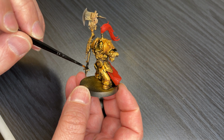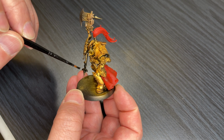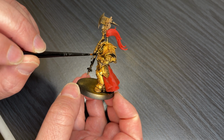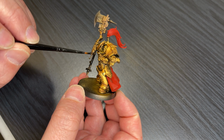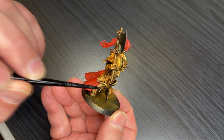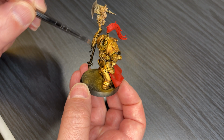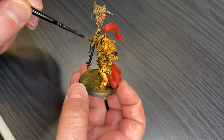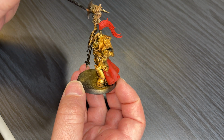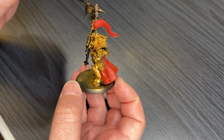Next part, I'll use a little bit of the black, Citadel black there to start going back over the weapon, the axe. It's supposed to be black with some silver or gunmetal type tones. It wasn't supposed to be gold, but here I came back to correct that, putting a base layer of black on there. Then I'll wash it, come back over it with its detail areas. And finally I'll save the axe bit, which I'm going to highlight up, make it look pretty nice. That's going to be the part 3 video.